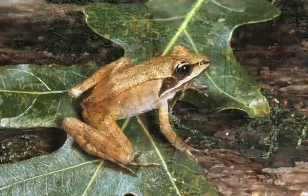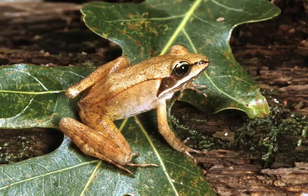That's called amplexus — when they are holding on to the female, they're waiting for her to lay her eggs so they can then fertilize them. They'll hold on to a female for up to 24 hours. Then, once she lays her eggs, they'll fertilize the eggs and then they're pretty much done. Wood frogs stay in a breeding pool only about a couple of weeks. You can hear them when they're there because the males are calling out their territory. Their call sounds very much like a duck quack, so it's not what you would normally think of as a frog call.